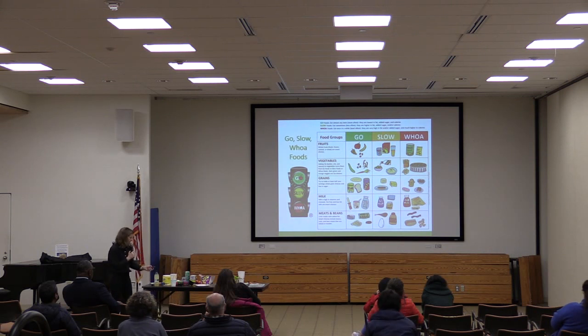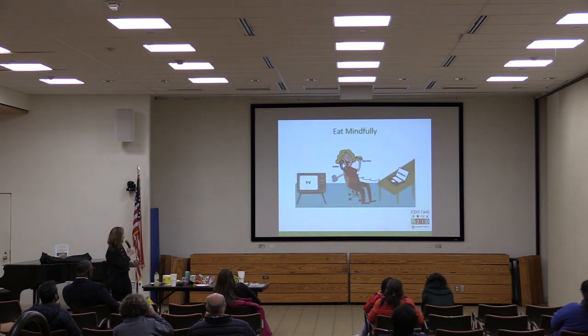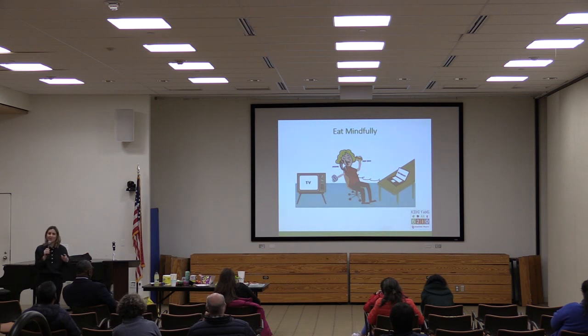And then not to be discounted, oh, sorry. This is my healthy snacking, again, where you're looking at the label. Eating mindfully. This is a big, big one. What does that mean, to eat mindfully? It means you're not doing what that person's doing. You're not multitasking and eating at the same time.